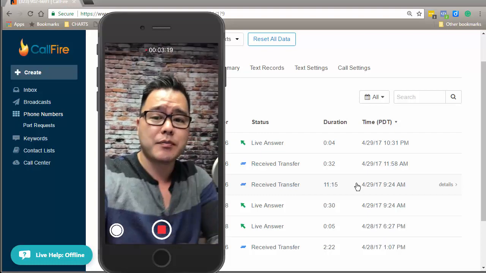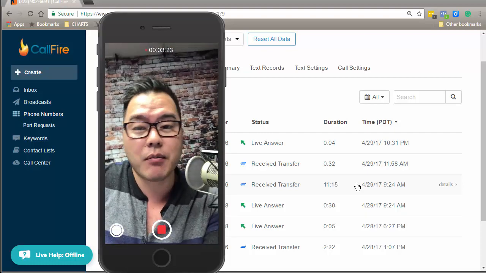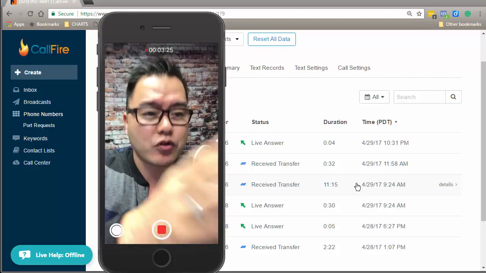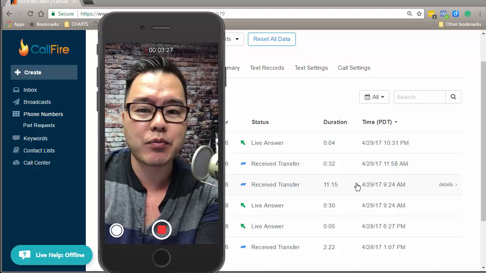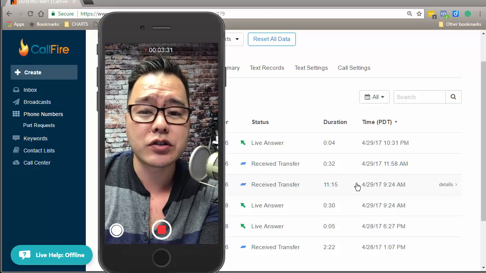But what I want to tell you is that if you're having a call with someone and you get bad numbers, and this is what I'm using, CallFire right now. I recommend people to use CallFire because they have a cloud component and they have other cool little widgets and tools that you can use.